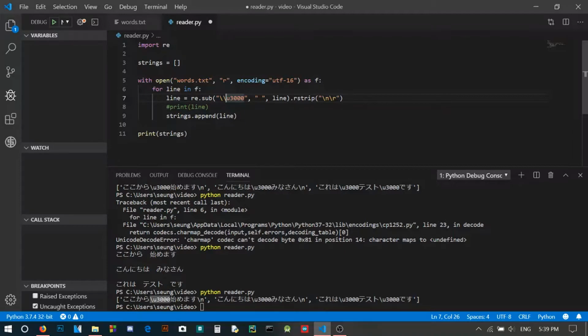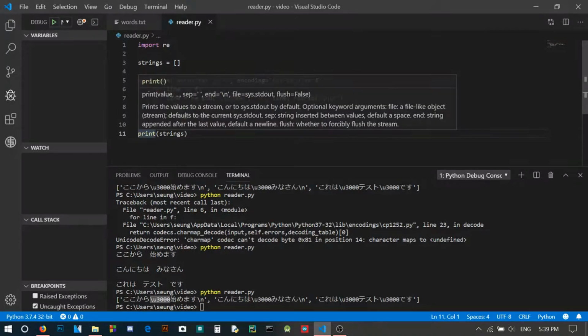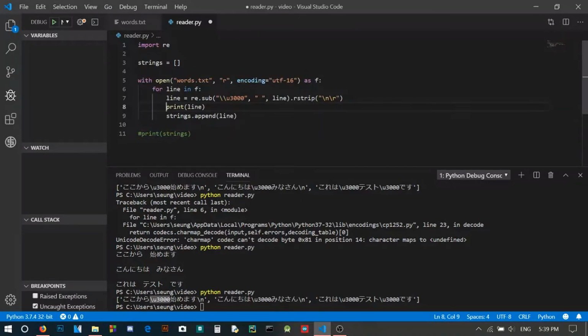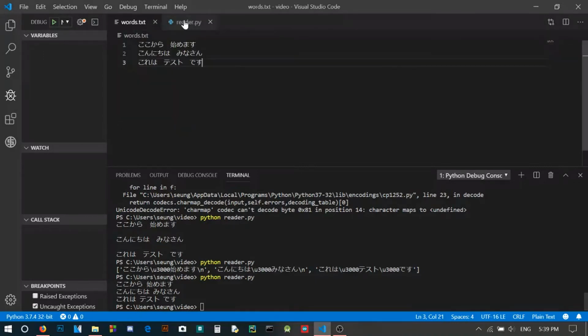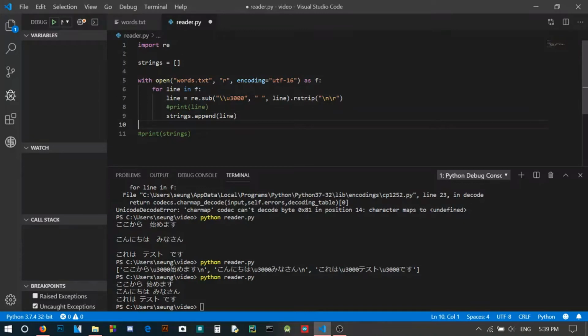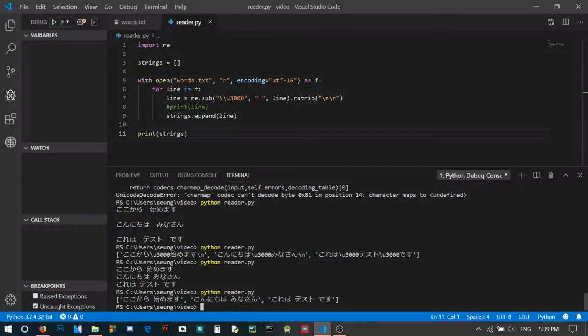So, you don't need to do it here, but once you do it here, if we print it line by line, let's see what we get. Yes, so it prints it exactly how it's written here. And if we want to see what it looks like in a list, it shows this. So the list values are separated by the lines, and that's how you read non-ASCII characters, or specifically Japanese characters, in Python.